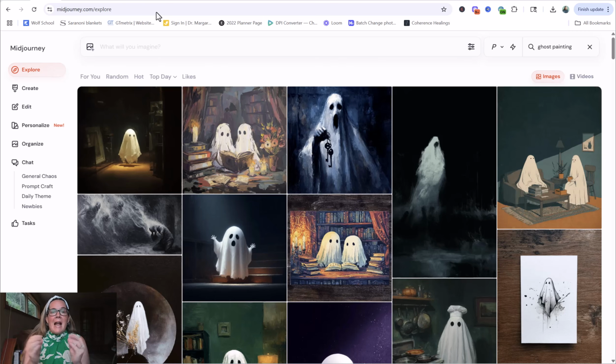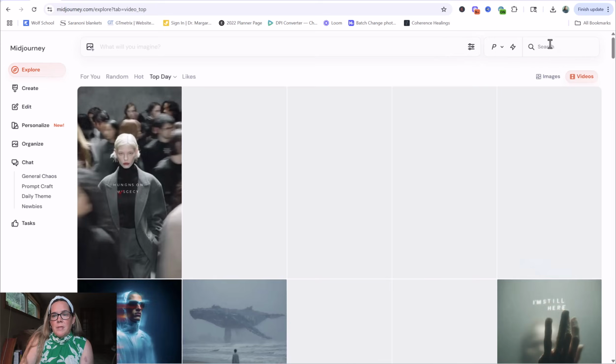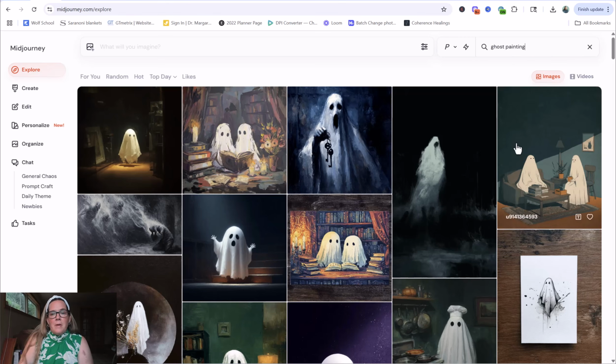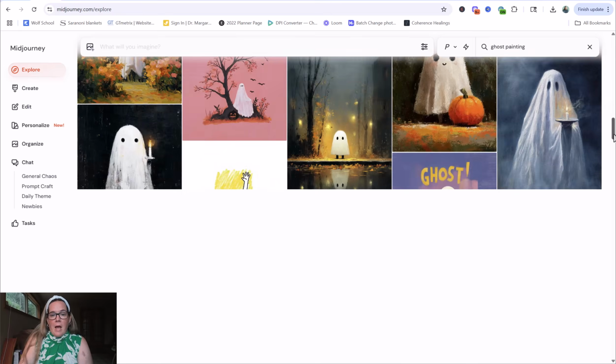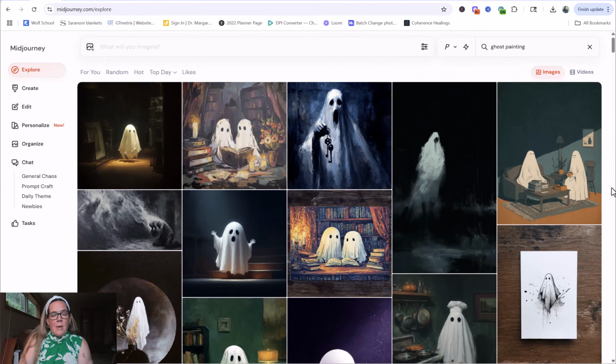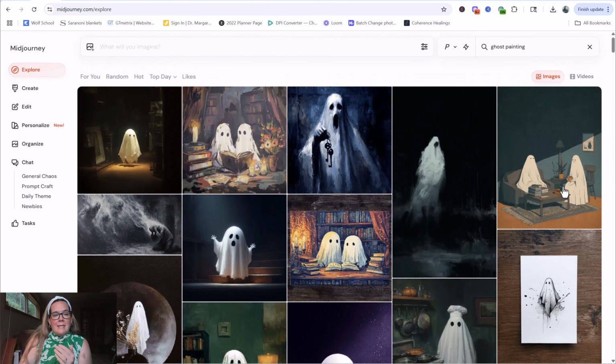The first thing we need is an excellent prompt. And one of the ways that you can hunt this down is to look at what other creators have already done in these spaces. And I promise you, there's very little that's untapped. Right here, we are looking at Midjourney. And what I have done is I've gone to the search bar, where it says search, and I typed in ghost painting. And it will give me all of the results of different ghost paintings and what people have prompted. So let's say I loved this.